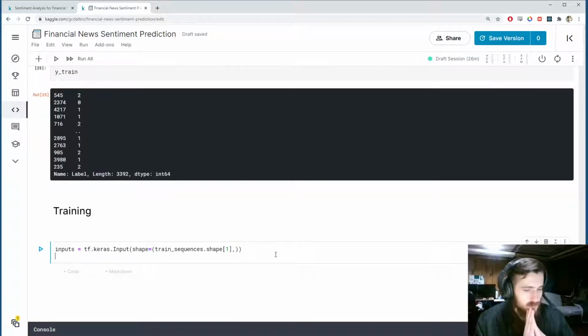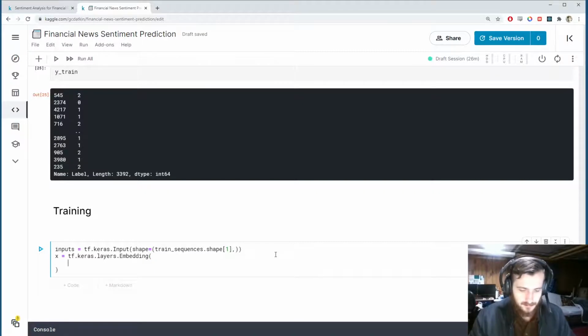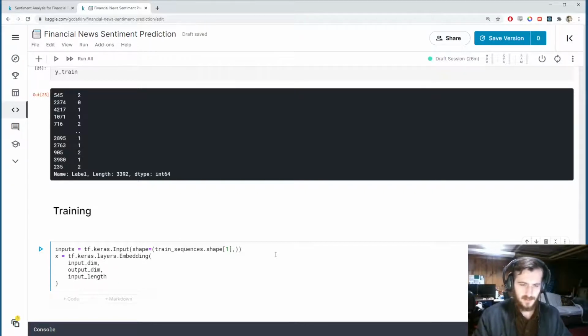Then we will get our embedding layer. I'll just call it X with tf.keras.layers.Embedding. So the embedding layer takes 3 arguments. An input dimension, an output dimension, and an input length. I'm not sure if you have to specify the input length explicitly, but we will.